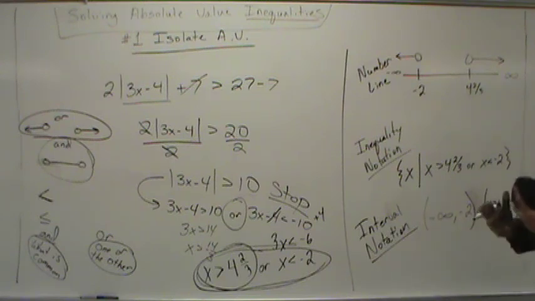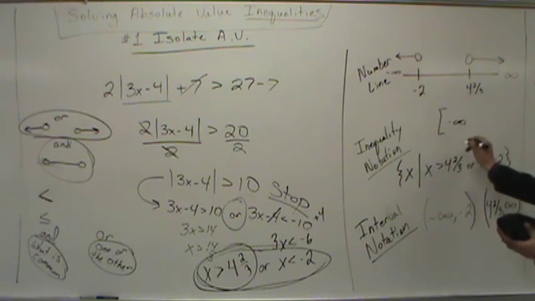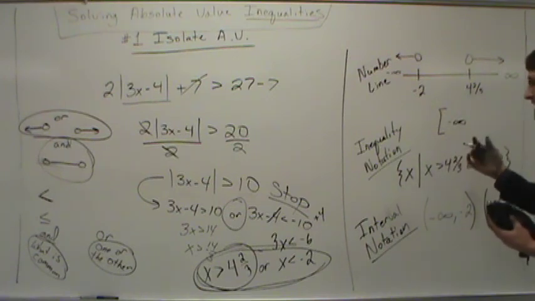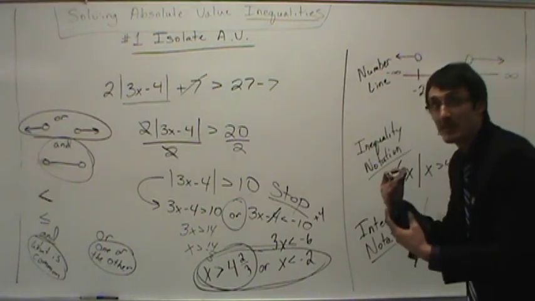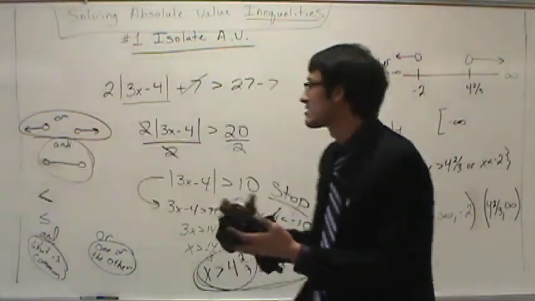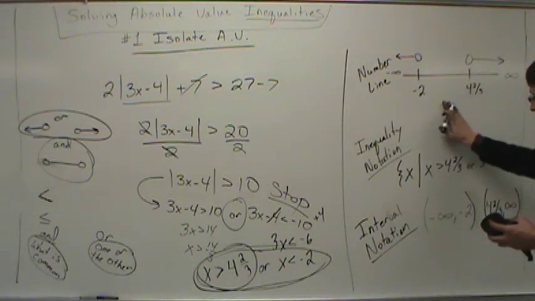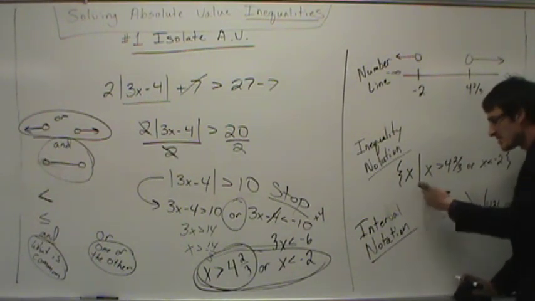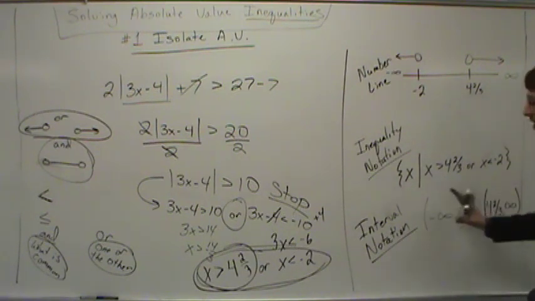Why? Because it doesn't make sense to include an idea. Okay, this makes no sense. Include negative infinity? Well, what is negative infinity? Negative 1 million? Okay, well, if you include negative 1 million, what about negative 1 million and 1? There's always one beyond. So negative infinity makes no sense. We always put parentheses, meaning you can't really include this. This is an idea, but it's forever to the left.